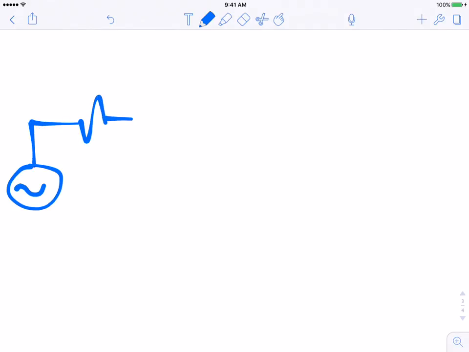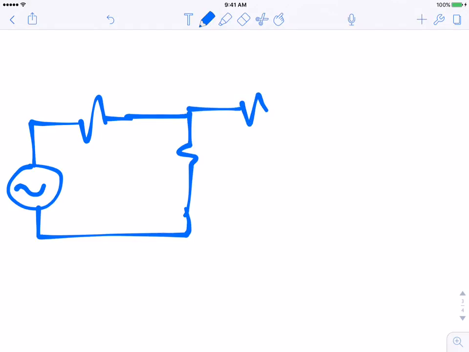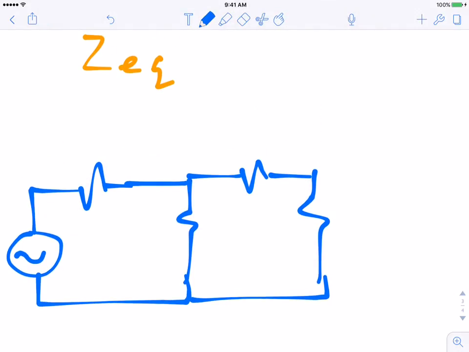You've got this, and then you might have a series load over there. You've got a parallel load over here. You might have another series over here, and then a parallel load over here. So how would you solve this sort of problem? Now, where is this going to come into play? You might have a system where your generator is connected to a load directly, and then there's some transmission line involved, and that transmission line connects another load or something like that. So you might see this, but how do you solve this sort of problem?